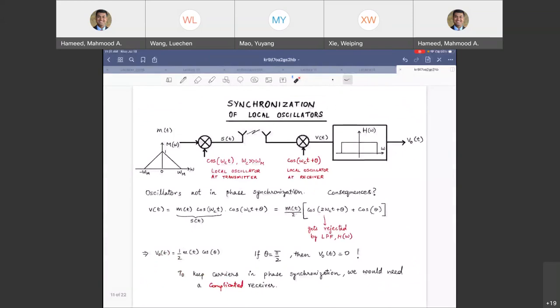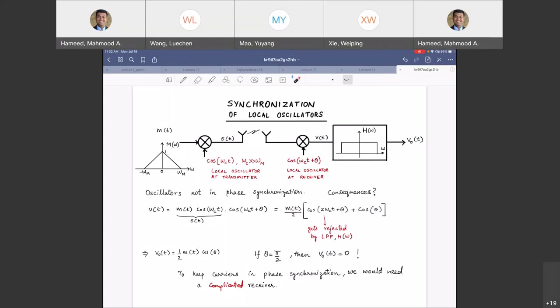All right, let's take a look at the synchronization of local oscillators. I've got a periodic signal, C of t, used at the transmitter to modulate the signal, and another one as a local oscillator in the receiver. Now, if they were both the same signal, then there is no point of communication at all, right? If this is coming from the same source and this is coming from the same source, then the chances are that both the transmitter and the receiver are co-located in the same place. Then there's no need for communication. The idea is you're using a different local oscillator which has the same frequency and phase.